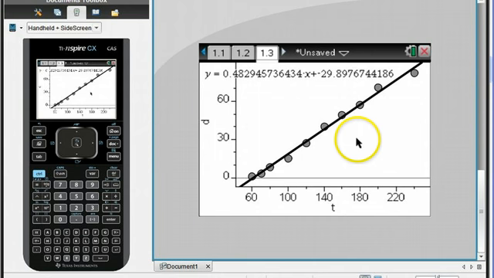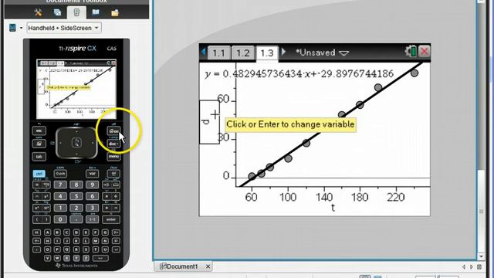We can use that regression line to make predictions of data that's not graphed, or you can figure out how the actual data that we have deviates from the model by putting in, like if I put 140 into this equation, I can see how much different my model would be from my actual answer that I have here of 40 at the point (140, 40).